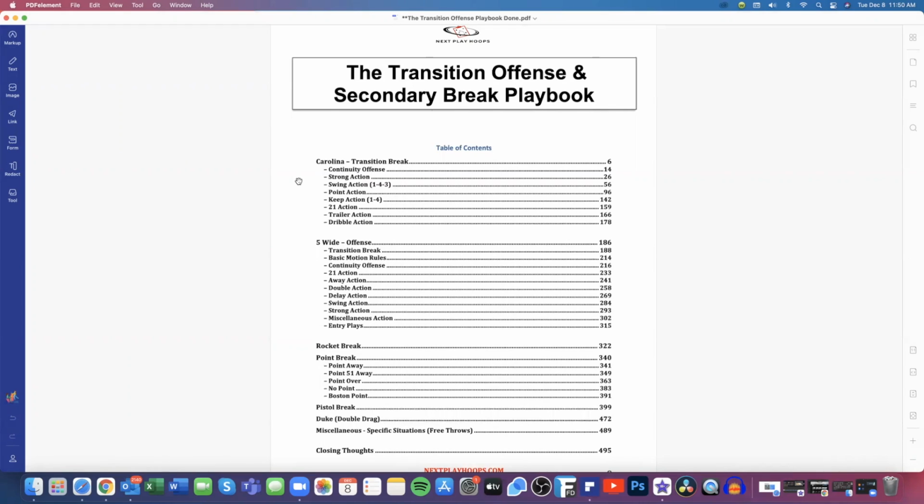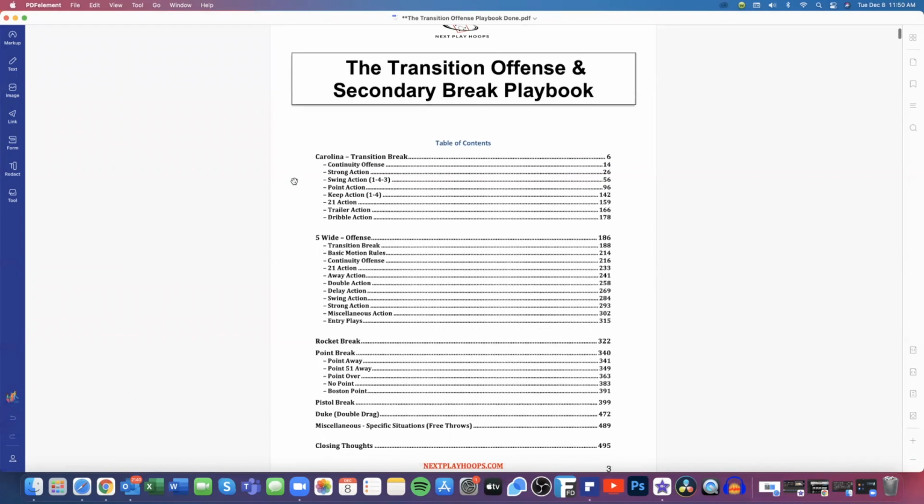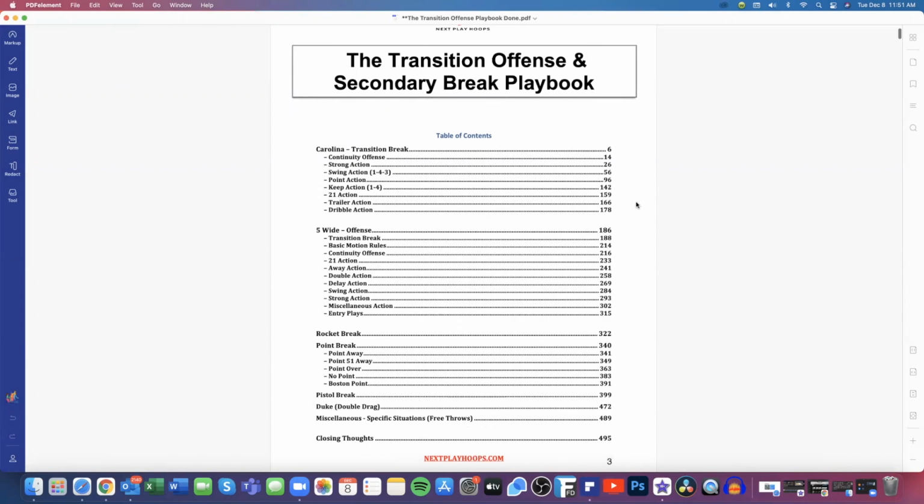But each one of these sections is a series of its own. It all operates out of a numbered break, but it's different actions that you can run depending on where the ball goes. So you could theoretically pick maybe five different actions if the ball goes from the 1 to the 2 to the 3 to the 4 to the 5, and you could have 25 plays, or more or less. It's up to you, or your team's basketball IQ. That gives you a little idea of the breakdown.